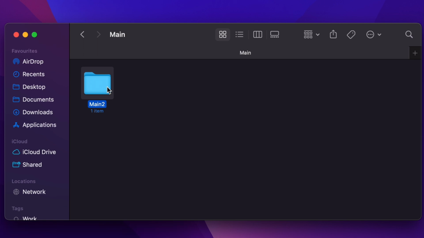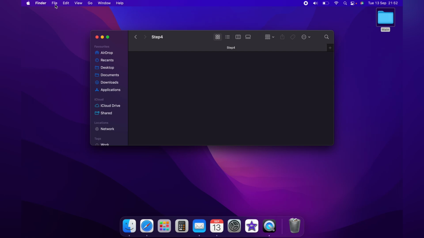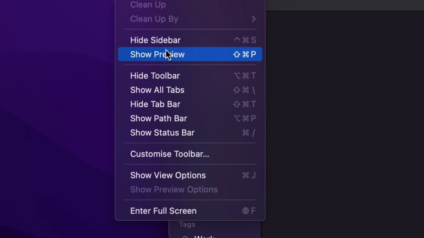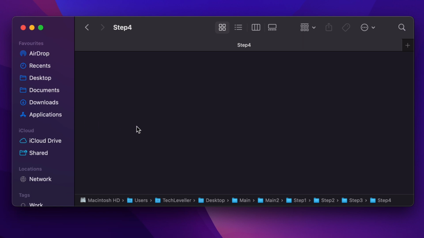However, as you can see, the files at the bottom have disappeared. So you need to hold down the options key to bring it back up. However, if you want to permanently show the file path, you want to come up to view and come down to show path. And as you can see, the file path is here at the bottom permanently. And you can click through the files and jump to anywhere where you've clicked through to on the bottom here. This makes navigating much easier on your Mac.